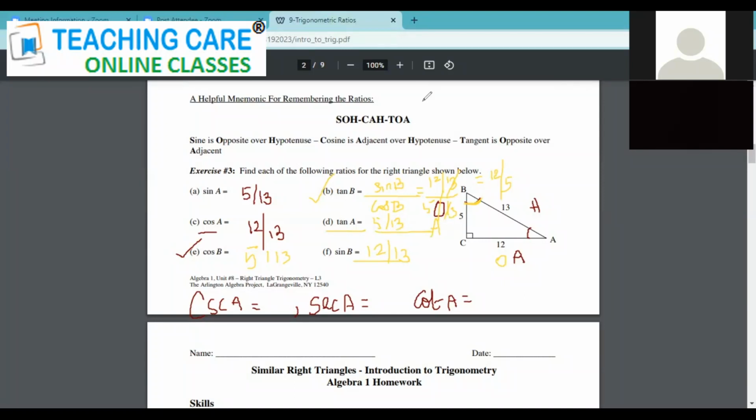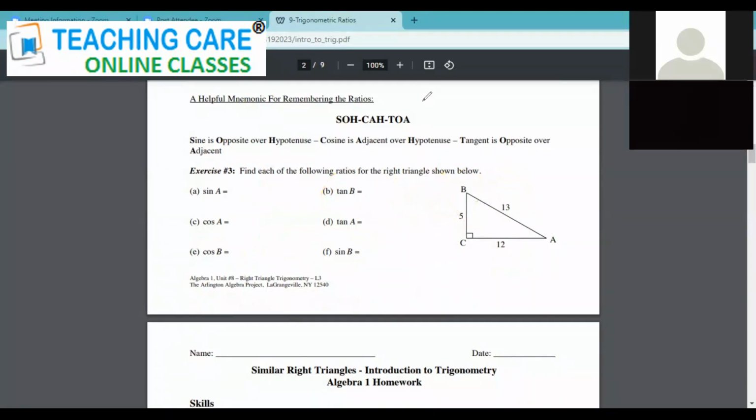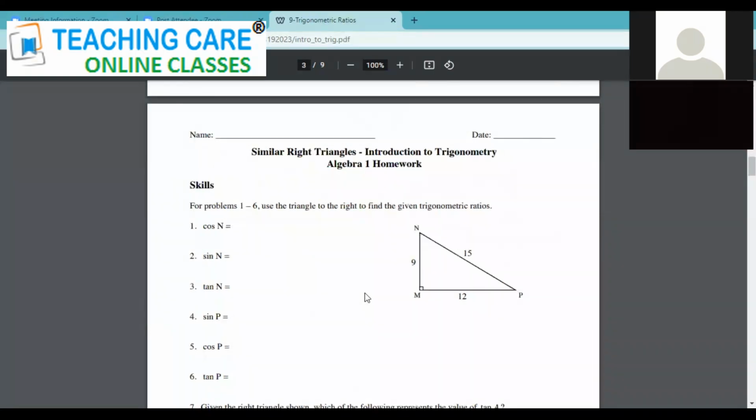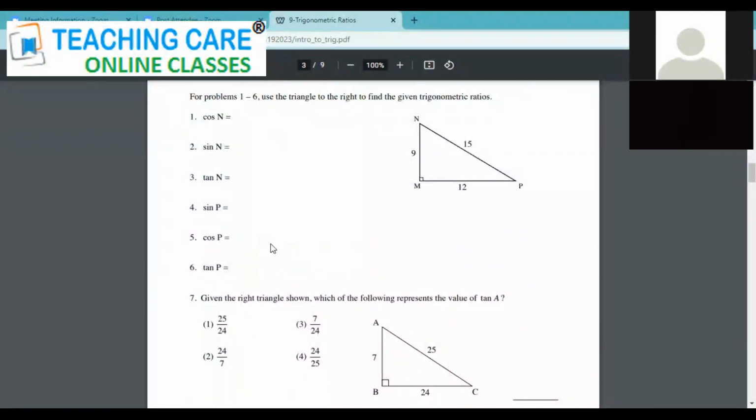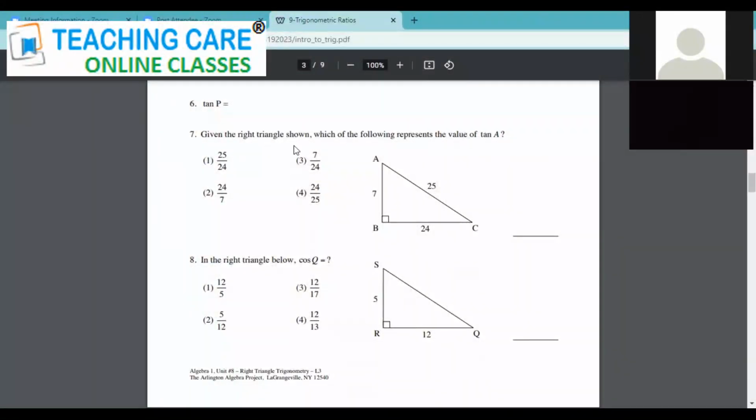Okay. Now let me clear all these points. Now come to this. So this is of the same type. Can you tell me what would be this problem itself? See, they have given the right angle here. Which of the following represents the value of tangent of E? Can you just find and tell me for this? You can mark it here, do it on the board itself. You have to find tangent of E.